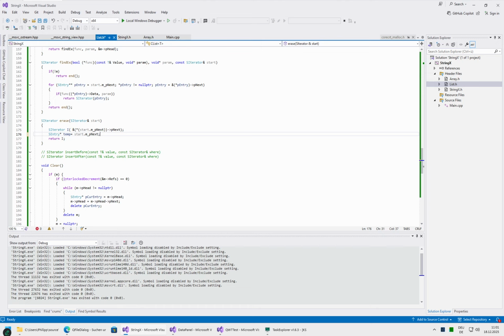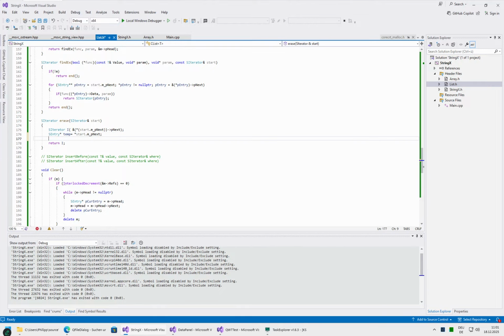You want to take the value of the first pointer, so we need to take the asterisk operator before start. And the plan would be now you change the linkage so that the element is unlinked from the list. And after you unlinked it, then you can delete your temp using the delete command.